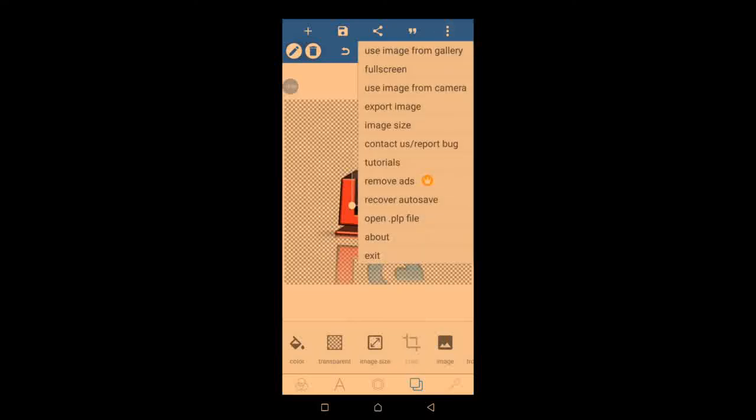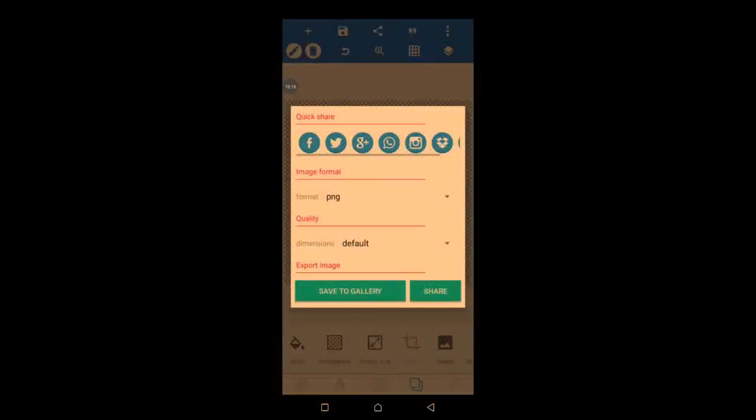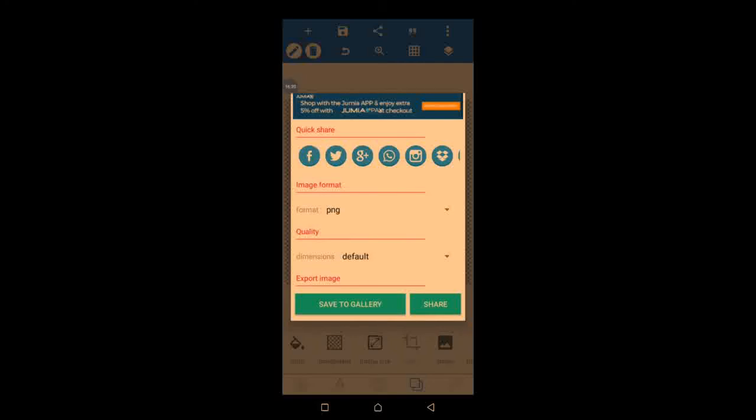we'll now save our file. You can choose to share, to quickly share what we have on different social media platforms.